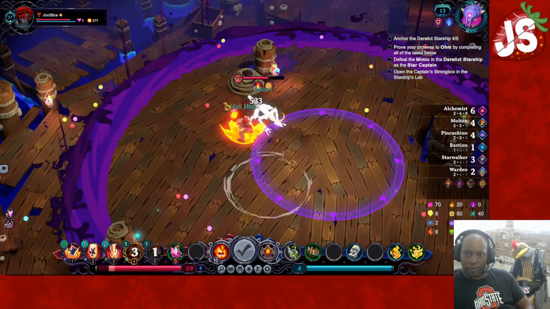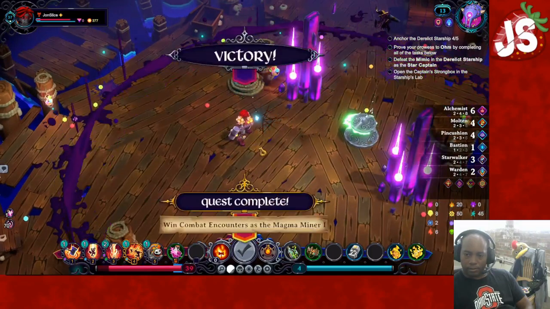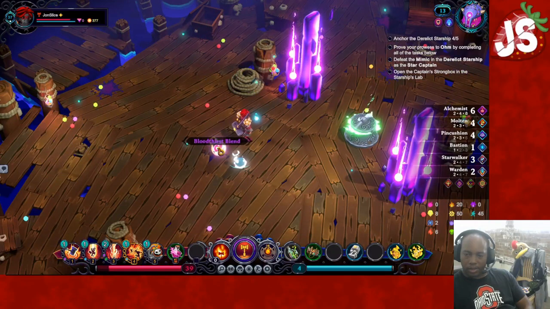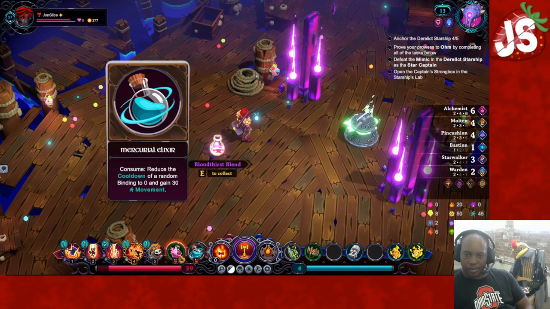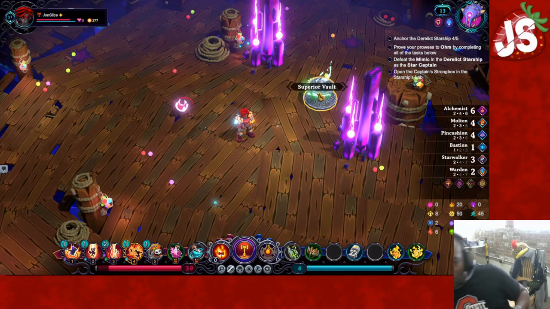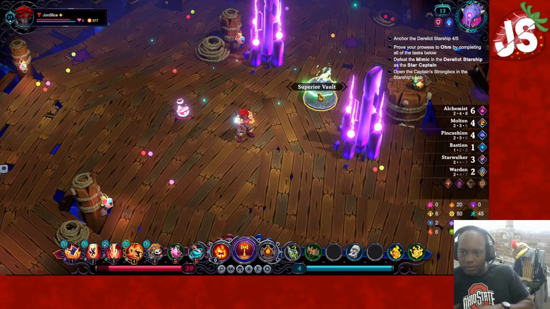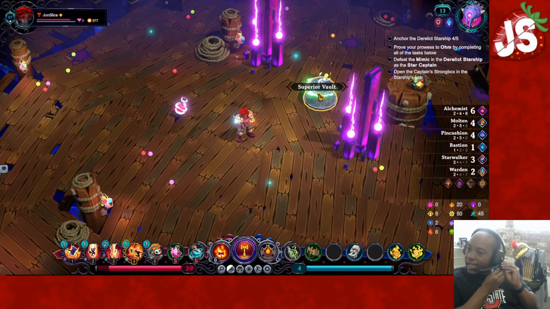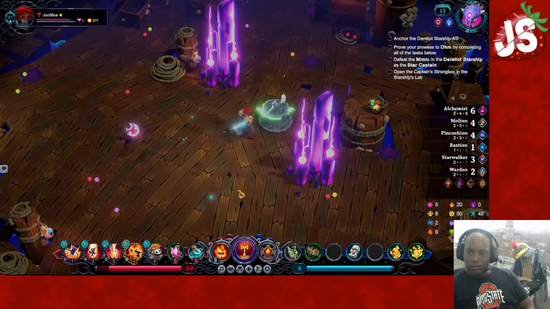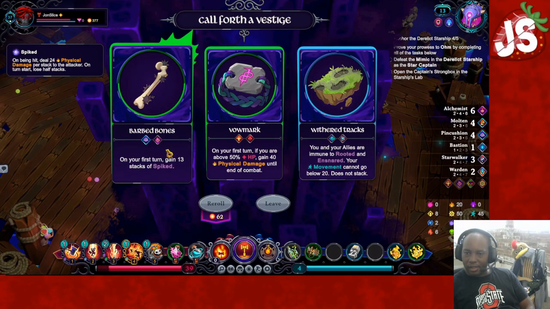I'm gonna hop over to you. Push you down. Bloodthirst blend don't need. I'm gonna take the Mercurial Elixir, because we don't really need the vigor. We just gotta drop these guys. Or we can get vigor right there. Or we can get Barb Bones again.